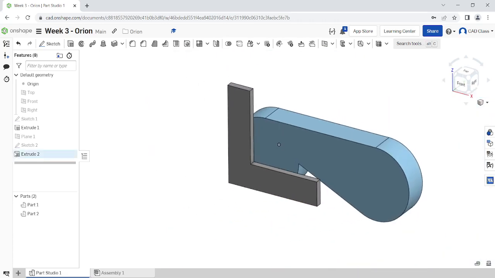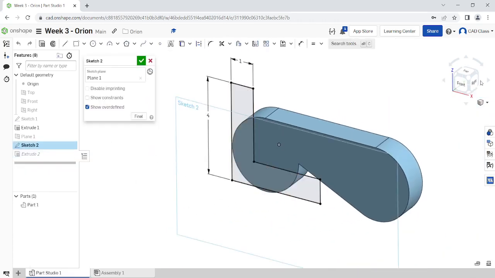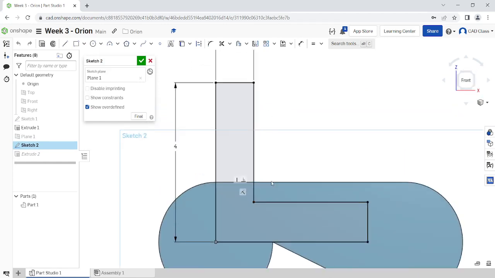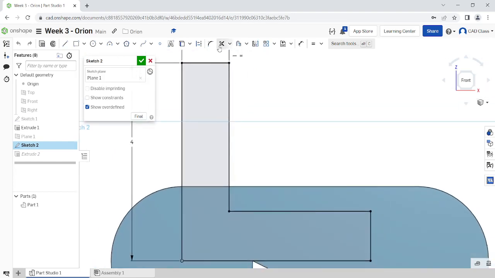First of all, let's go into our sketch and edit the sketch. There is actually a way to take a corner and just round it in a sketch. So let's say we wanted to round this corner here. This feature right here is called a sketch fillet. Now it may look like fillet, but it's actually a separate word. It's pronounced fillet, and it's basically just a word for a rounded corner.